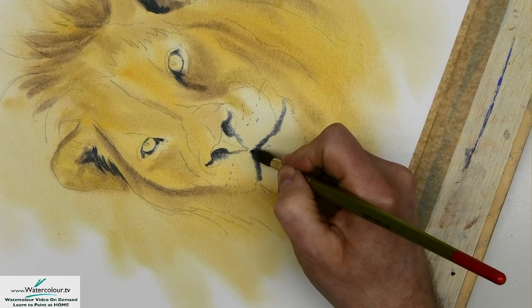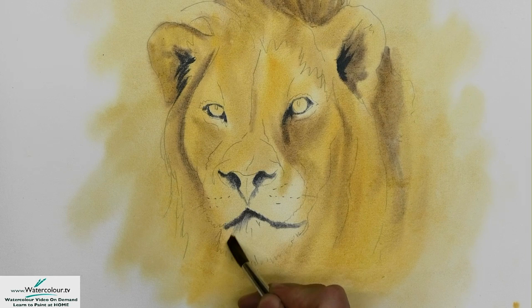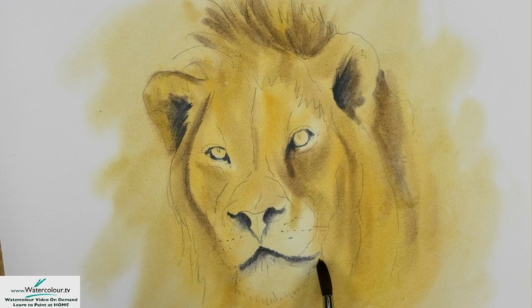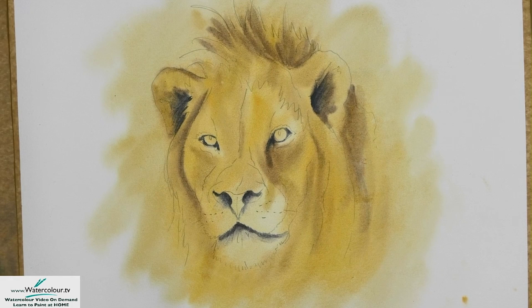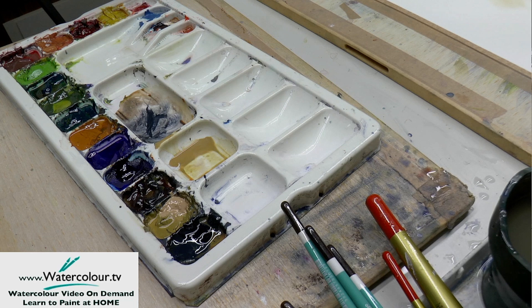Let's make sure things are quite dark in here. Now what we'll do is clean the brush, wipe it on tissue, and then just with a damp brush I'm going to soften this down. It's still damp and lovely that it's still workable. I can manipulate the paint — it's one of the great things about watercolour, how you can sort of control it. But we can clearly see how he is taking shape. It's not dry yet — it's blowing a gale. I've had to put a noise filter on.